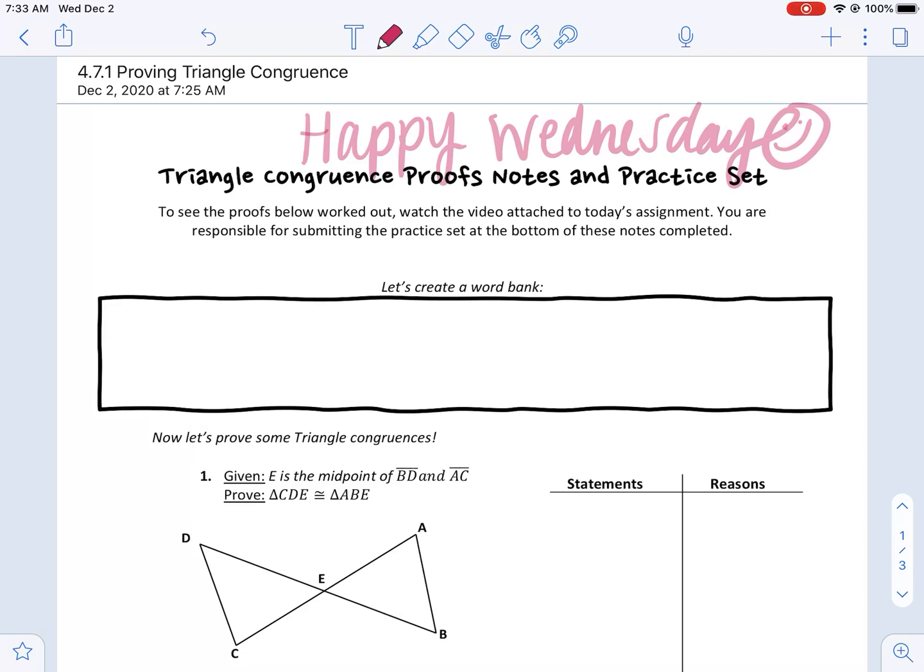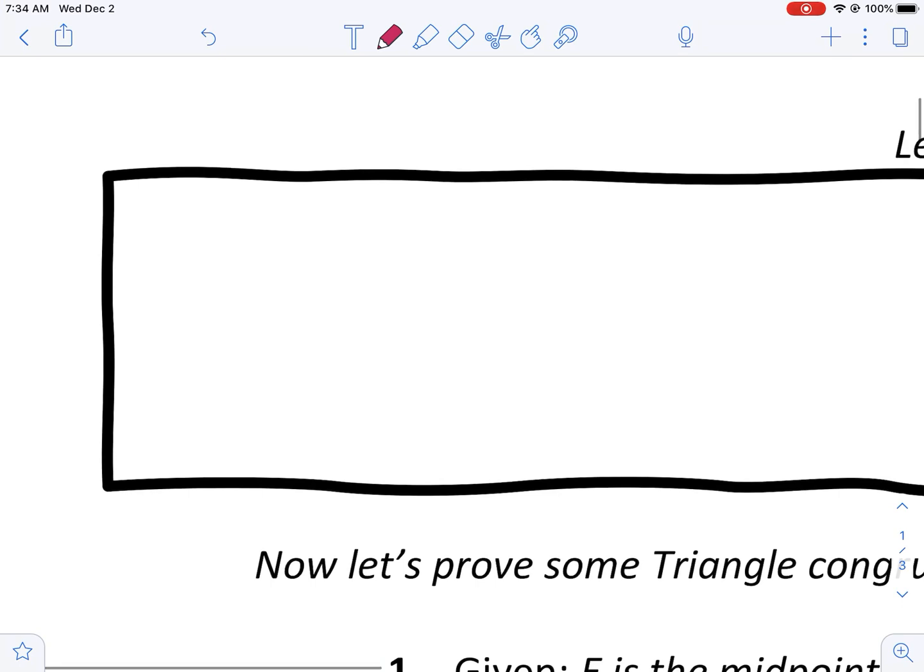We've got a ton of things that could be listed as reasons, and I'll write that up here, like possible reasons throughout our proof. A lot of us tend to know why something is a reason, but we don't know the actual postulate or theorem. So I think this list will be good. Right off the bat, I'm just going to start with our postulates that we learned yesterday. I'm going to abbreviate.